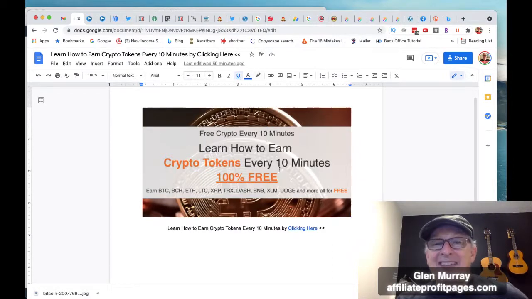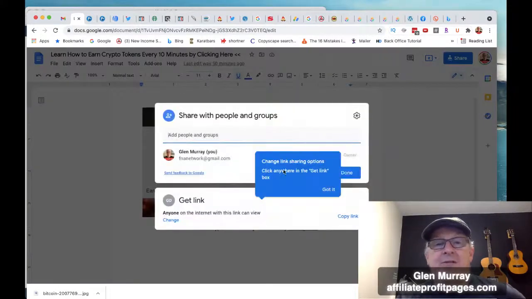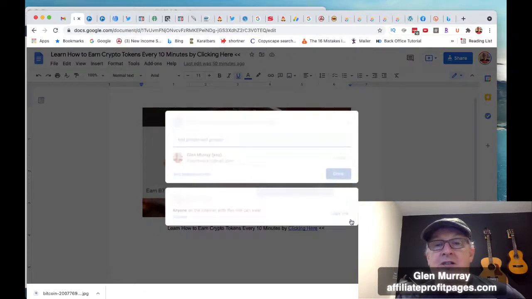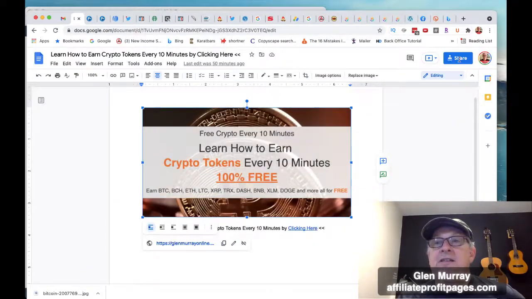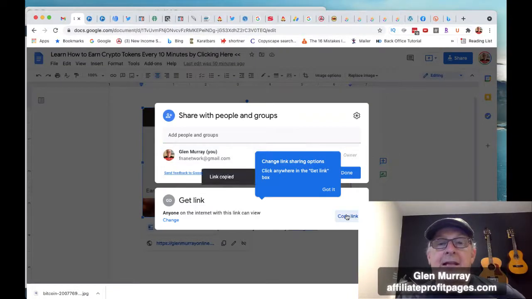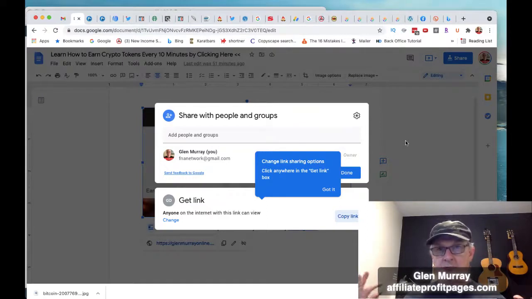But when you then share this, guys, Facebook will never block this because it's a Google Doc. It's never going to block it. Now, what you want to do is you want to copy. Let me show you how to do this. Hit share, copy link. And right now I've got it set for anyone on the internet with the link can view. Okay, so they can't edit it, but they can view it. So you can change that, you can make it private, but you really want to have that setting there. And then you want to copy the link, pop over to Bitly, and make a Bitly out of it. That way, Facebook is never going to block Bitly, and Facebook is never going to block Google Docs, and you're not exposing any of your domains to being blocked by Facebook.